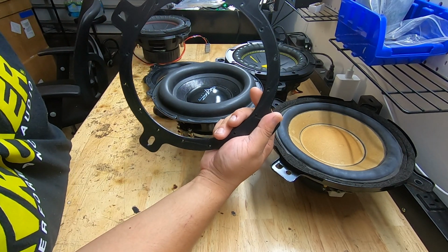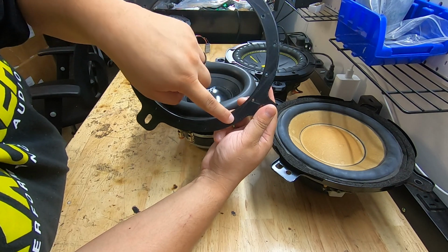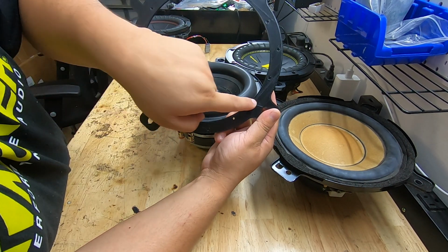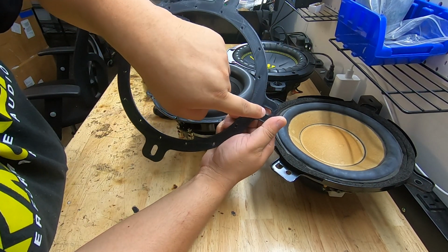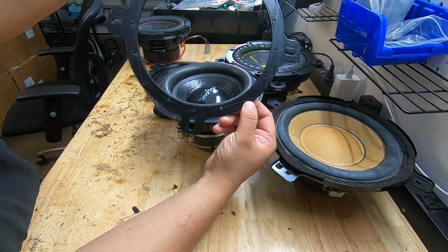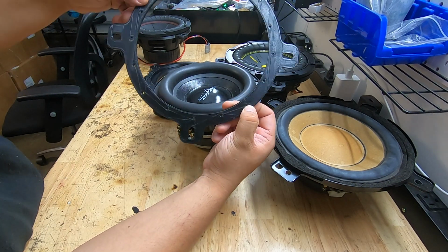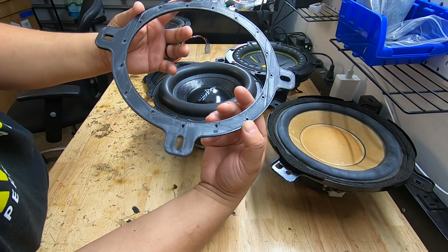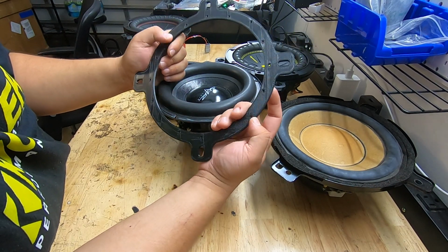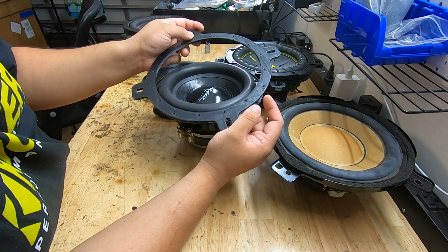But you can see that some holes are offset and some are real close together. So all these interior holes are for your kicker. These 4 holes that line up with the ears are for your Scar, and then Artisan and your bigger woofers like your Pioneer and your Artisan woofer use these 4 outer holes. So it has plenty of holes to support any woofer. If you're looking for more holes, it's aluminum. You can tap it and drill some threads. Again, it's going to be M4 screws, so it'll be easy to install.